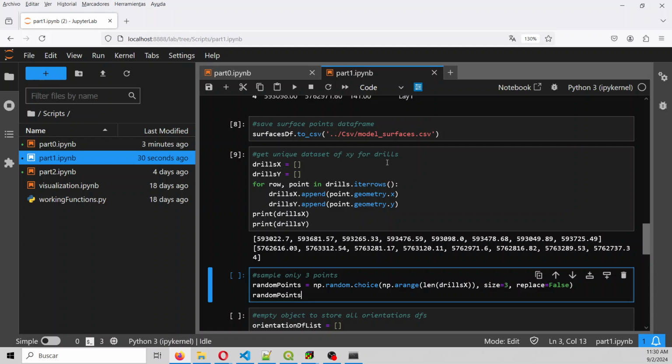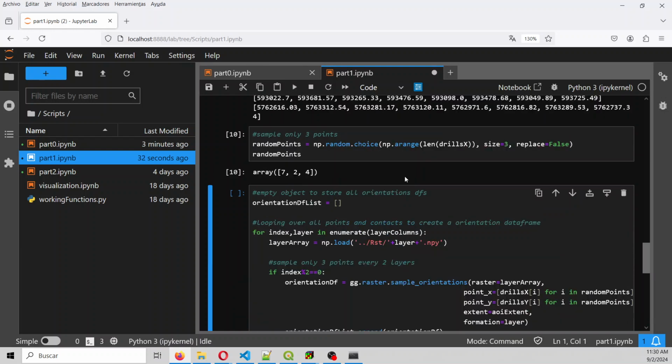We only get 3, and these 3 points are random. And why do I take 3? Later on I'm going to do another filter, because the layers are not horizontal, but they are not so vertical either, or there is some displacement and so on. In case your layer is critical and you have to define, for example, an anticline, syncline, a fold, or so on, then you have to place the orientation more properly.